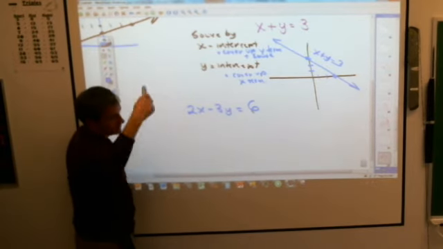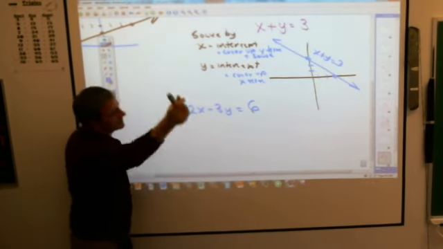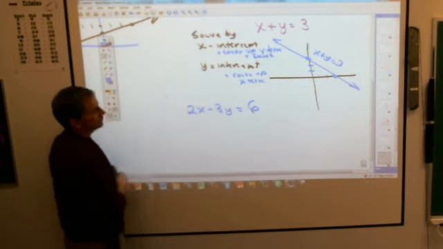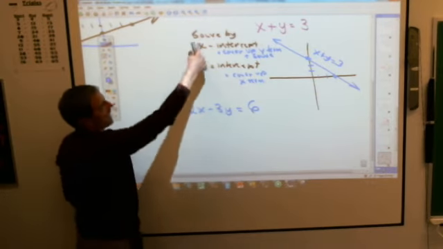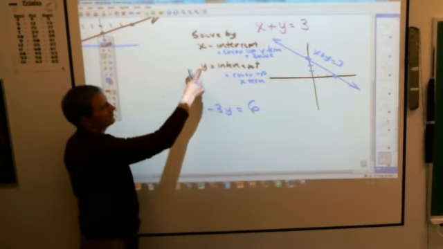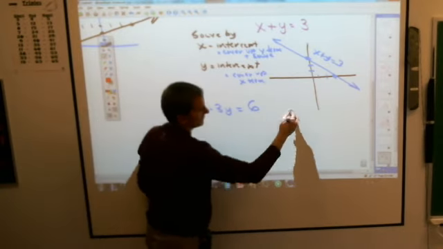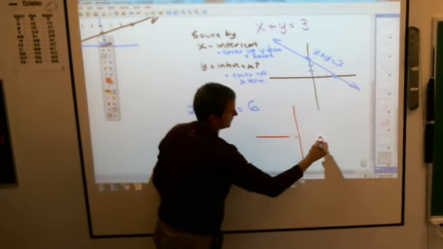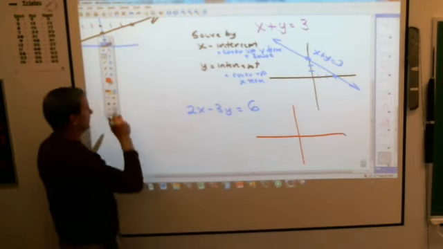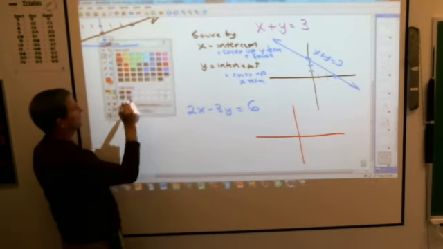Standard form. Everybody together. Standard form. How do we solve standard form? Just say x, y intercepts. Y-intercept. Oh, look at how good you guys are. So here, let's do such a thing. And you'll do this on real grid paper with real lines and all that sort of stuff.